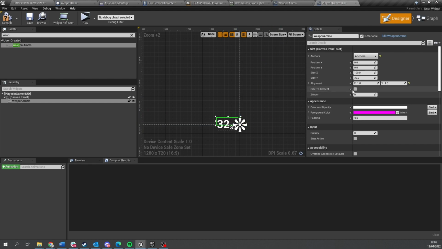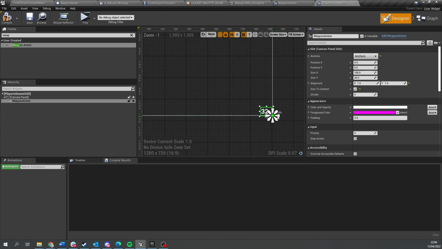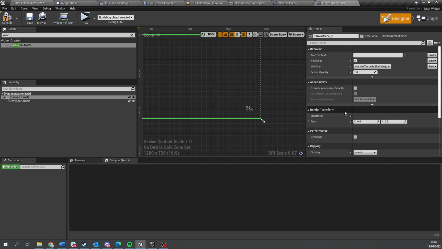So I just need to make the size different, so we're going to do size to content, and there we go. And we're just going to change the positioning here because obviously that's a bit too close to the corner. So we're going to go -100, -100 Y as well. Obviously you can tweak this to your liking, you can do whatever you like with this. Okay, so we've got that on the screen, all good to go.